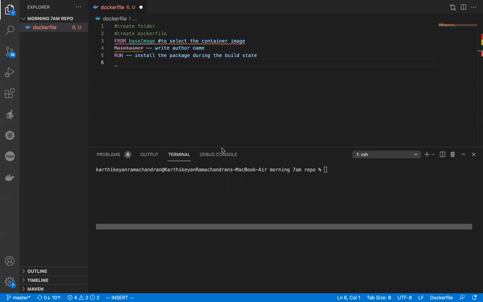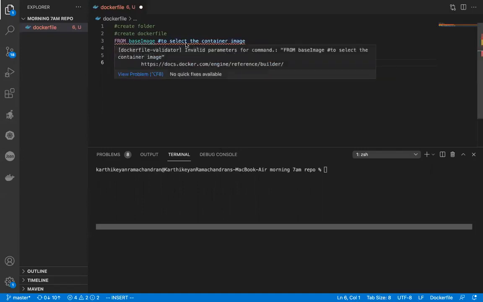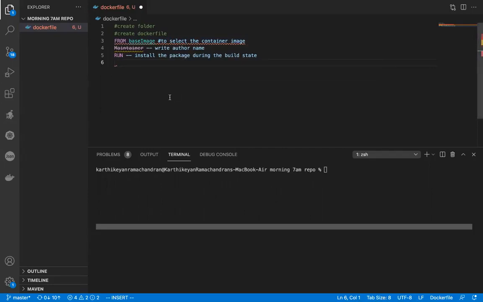While initiating, from, maintainer, run, CMD, entry points, variables, and so on, multiple commands are there. So where can we insert them? How do they behave? That's very important. We'll understand. Before wrapping up, do you have any questions? I will address those questions, or else let's drop off over here. We'll resume tomorrow.